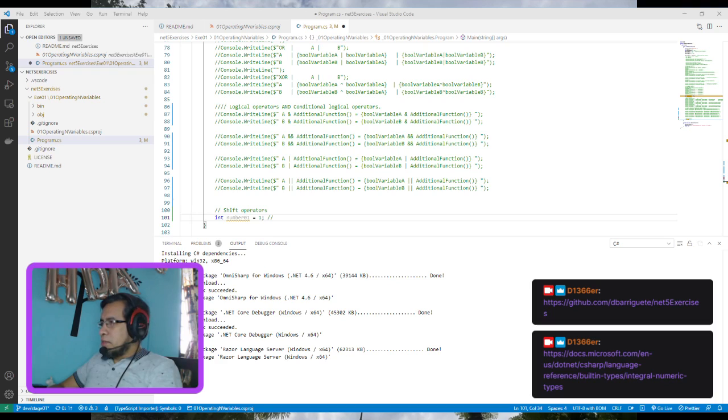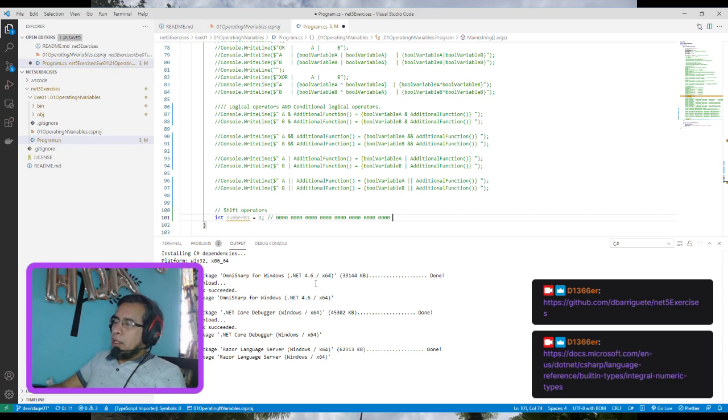What does this mean? This is a 32-bit integer, so it means that you have 32 positions: 1 2 3 4 5 6 7 8, 10, 20, 30 and another 2. I'm going to remove this. Oh, I think that it's grouped by 4. 1 2 3 4, 1 2 3 4, 1 2 3 4. Yeah, that's what we got.